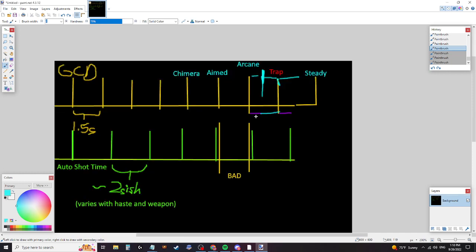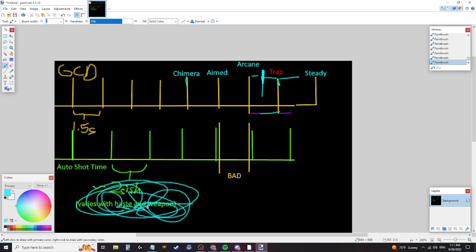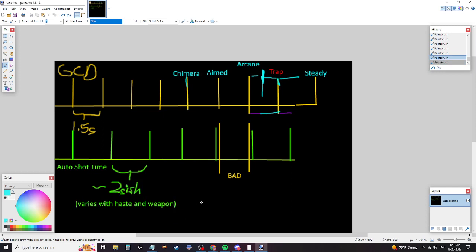There's not really a hard and fast rule where I can say, at 0.5 seconds left on your GCD or on your auto shot timer, if you're at the Chimera GCD, then it'll be good, but if it's over 0.5 seconds, it's bad, but if it's less than that, it's good. It depends too much on the varying haste of the weapon you have and the haste you have from gear, or any procs, or all that type of stuff. So it all kind of messes with this a little bit.